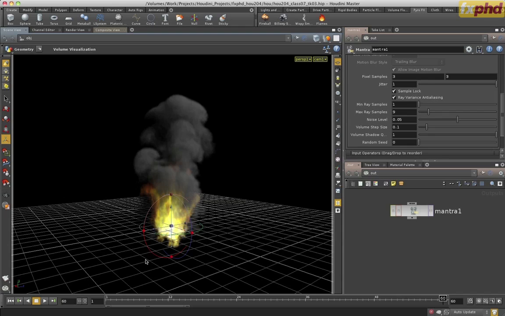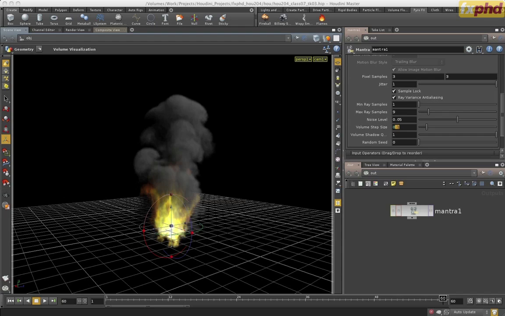And because we didn't factor that in, the value of our pixel color is going to be less accurate. But if we make this smaller, we're refining the size of those steps, and therefore we're gathering more information about our volume, and therefore our final pixel value will be much more accurate. So sometimes you'll notice if you do a render of volumes, it's not very accurate looking. It might look blurry. So you might have to lower this volume step size to a value that will actually pick up those details and return a value that looks better for your pixel value.